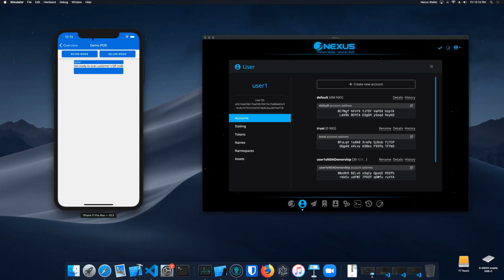We can proceed, and how we envision that this works is, you then proceed to scan this person's QR.